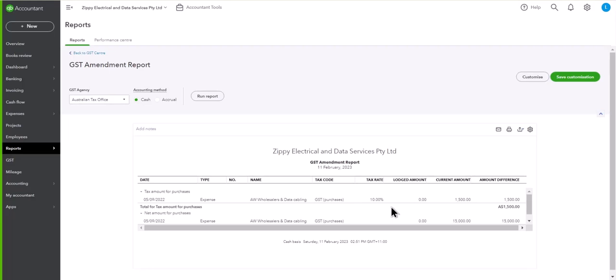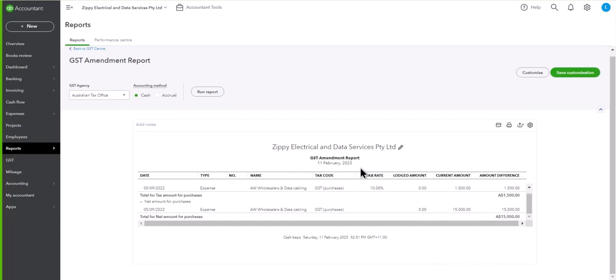So we have actually lodged the BAS from July 2022 to September 2022, but someone's actually gone in and added in a new expense in September 2022. So for us to capture this particular expense GST, this GST amendment report, what it will do is it will produce an amendment to the actual GST Centre wizard.